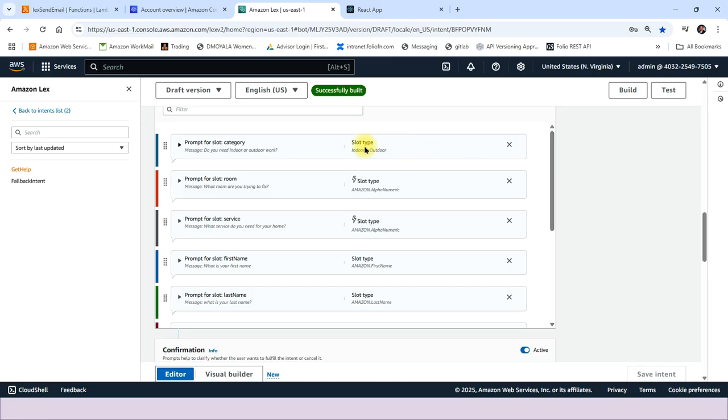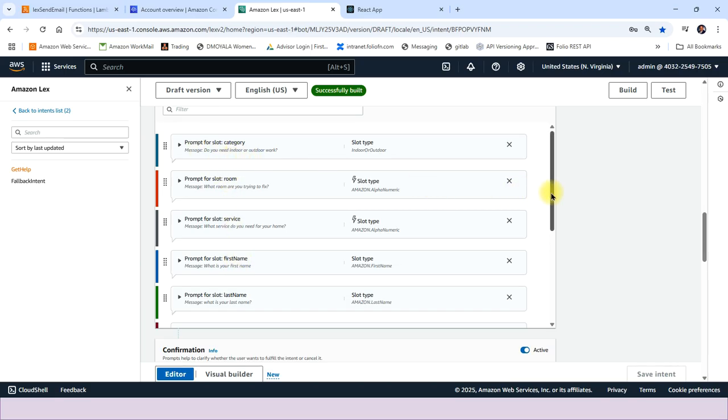And these slots, when I define them, I define what slots first. This is indoor and outdoor. What's my next slot? If it's indoor, then I go to the next slot, what room. If it's outdoor, then I ask a different question. But in the prompts, I actually elicit the next prompt. So if the answer is indoor, I go to what room. If the answer is outdoor, I go to a different slot. So keep that in mind, that you'd have to look to see what order these slots are happening in, and the logic and where it goes after that slot.